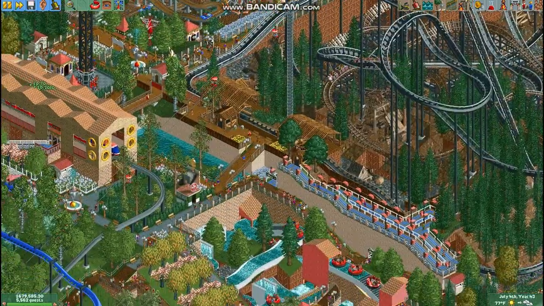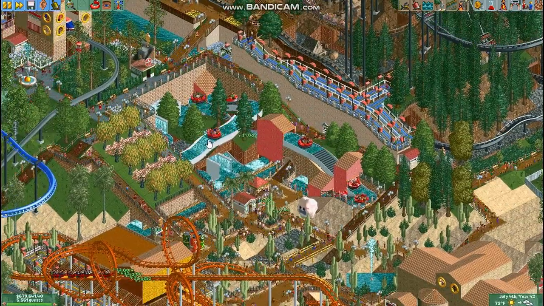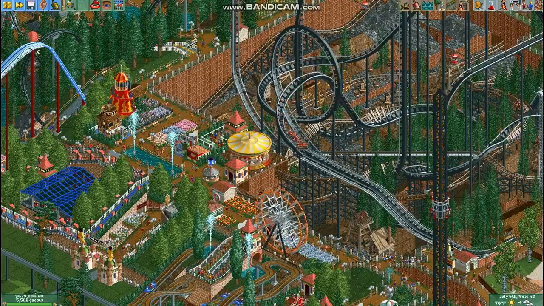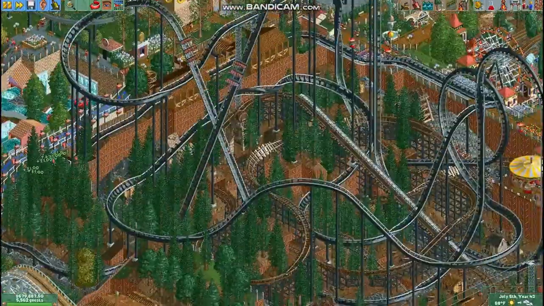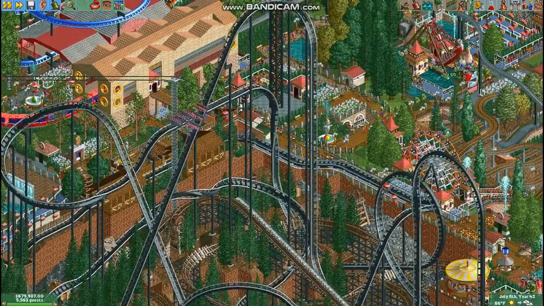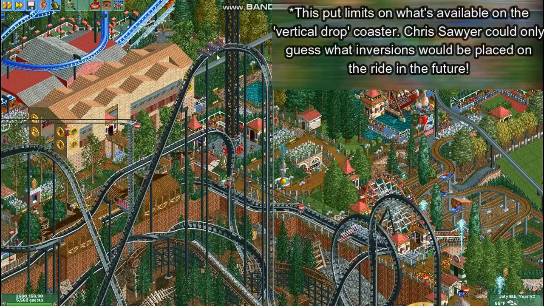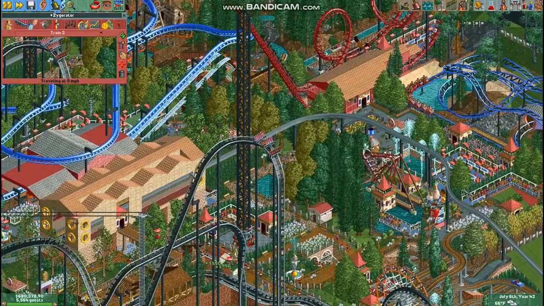Over here, there are many exciting things. I like the work I did with the wall here, and there's River Rapids within this pit, and one of the first big coasters you see when entering the park. It's a dive coaster, and back when the game was first released, the only example of a dive coaster was Oblivion at Alton Towers and a clone of Oblivion. I decided to use the tools in OpenRCT2 to make more elements in it.